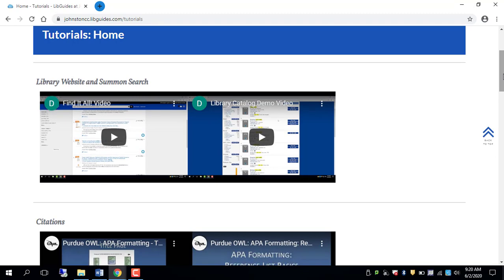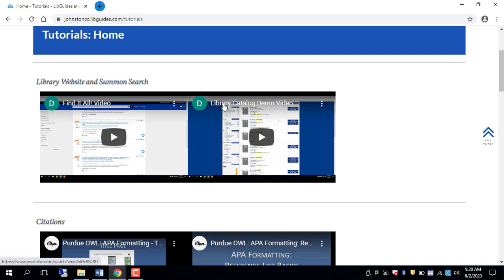The first two videos that you see in this list give you a demonstration of how to, in the case of Find It All, navigate and locate the advanced search option, and then some of the most commonly applied filters that you may want to consider in your search.